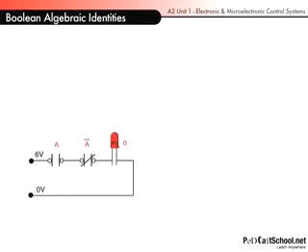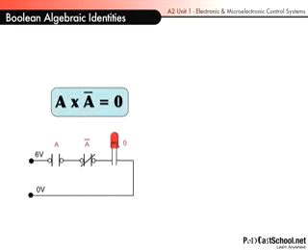This is the fourth and final identity for today. Have a look at this one. Here we have again two switches. Again we have this funny symbol representing one thing or the other. But the second switch in series is A bar, or the complement of the first. What do you think is going to happen here? Well, if A is 0, then A bar is a 1. Nevertheless, if A is 0, then the output will always be 0. But if A is a 1, well then this time A bar is a 0, so again the output is 0. In other words, A and A bar will always equal 0.